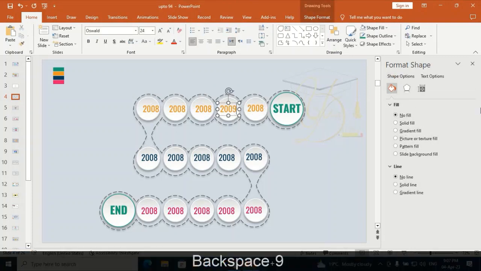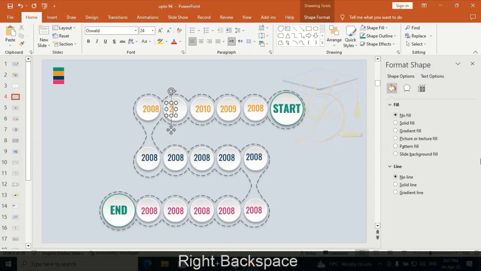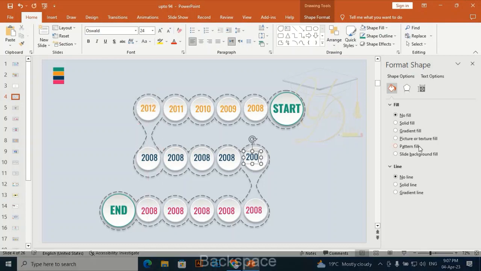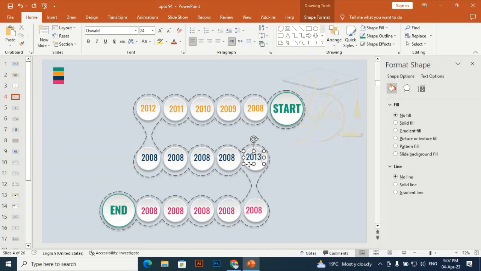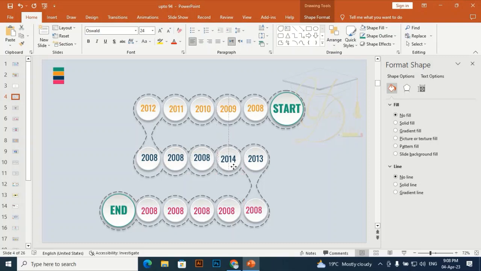Let me change these years one by one. 2009, 2010 and 2011. 2012, 13, 14, 15.